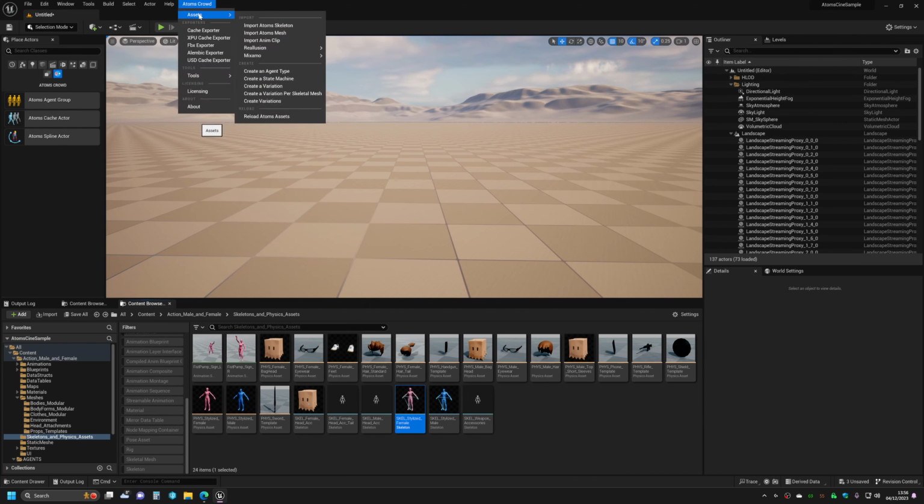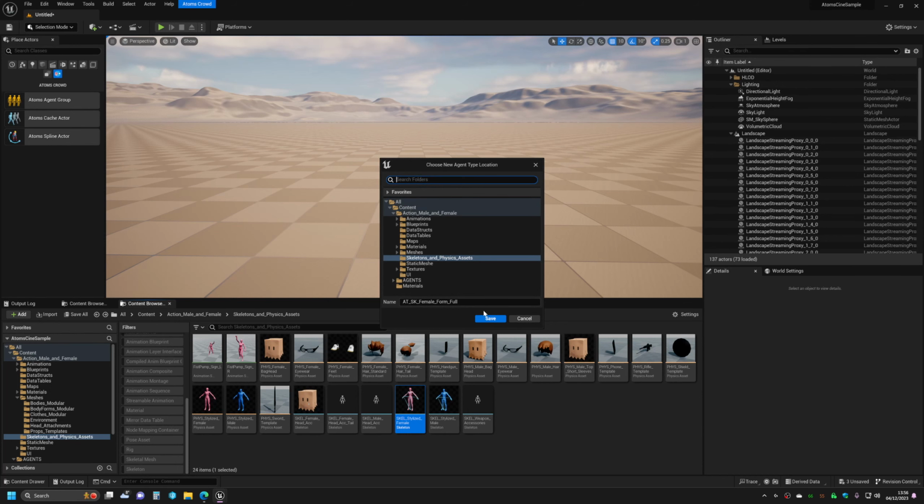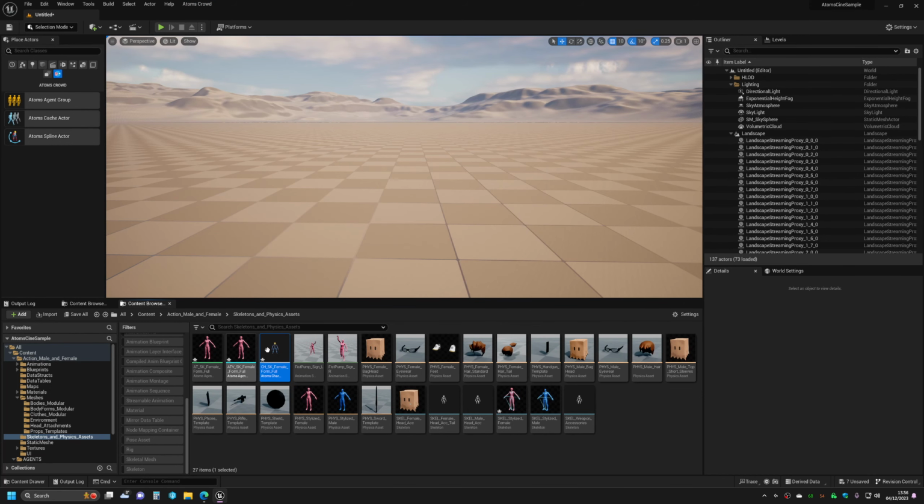If you go into Atoms Crowd, Assets, Reallusion, Game Pose. Our character is using the Unreal Engine 4 default skeleton, so we use this one, which is actually the Unreal Engine 4 skeleton. If we have one in T pose, we use this one, but you can also use a Reallusion Character Creator asset, which is this one or this one if it's T pose, and also a Mixamo character. In our case, it's Unreal, so we select Game Pose and we select the folder. And now I have three assets: an agent type, an agent variation, and an Atoms character.